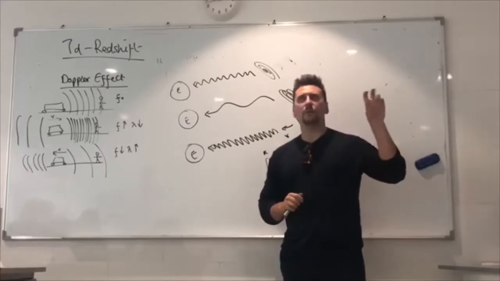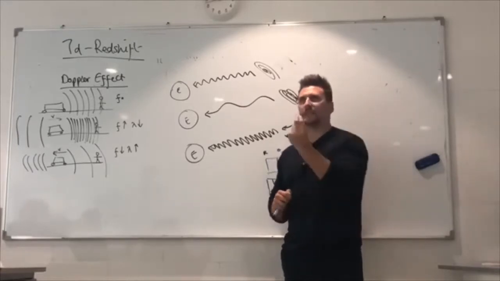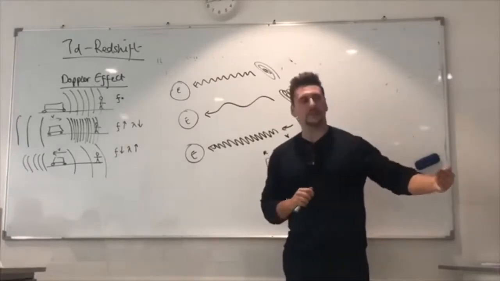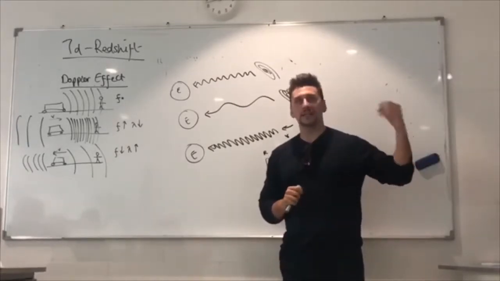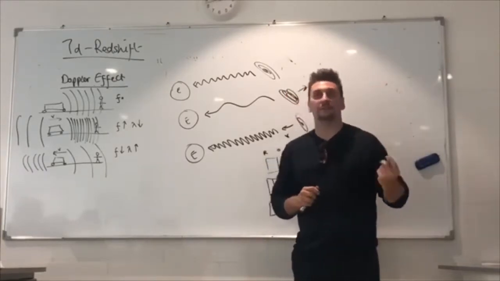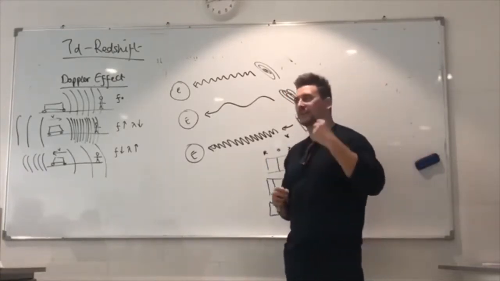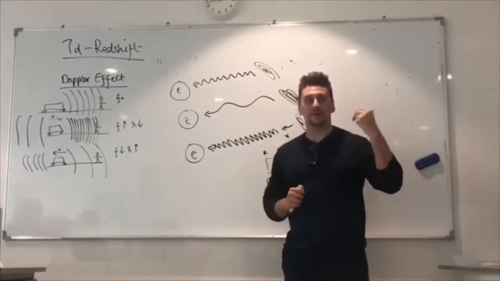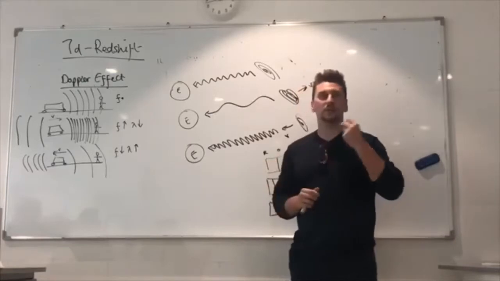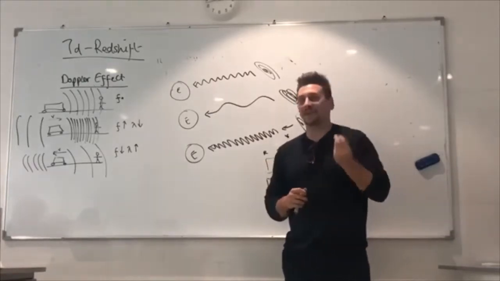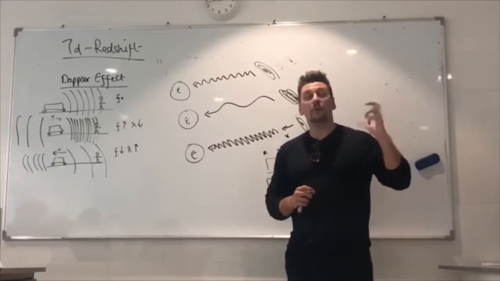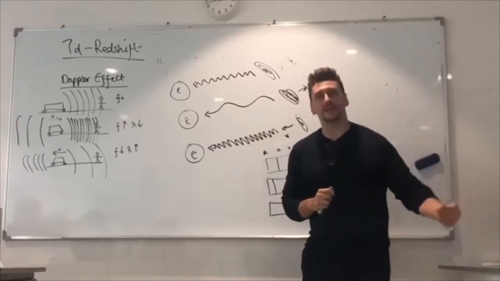Now, before you think about what you'd hear when the ambulance drives past you, if you were standing on the road stationary and the ambulance was parked next to you, also stationary, and it switched on its siren, you would hear the siren like you have on numerous occasions, and you will hear the same sound constantly. It will have a certain pitch. Remember, frequency of a sound wave is its pitch. So it'll either be high-pitched or low-pitched, deep or very high. But it will always be the same if you're not moving and the ambulance is not moving.